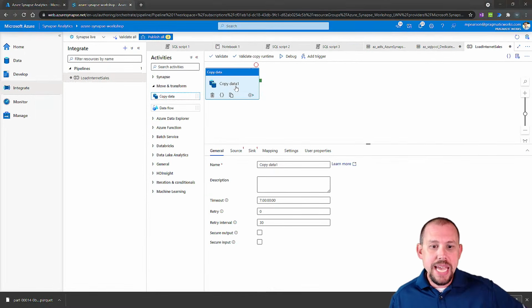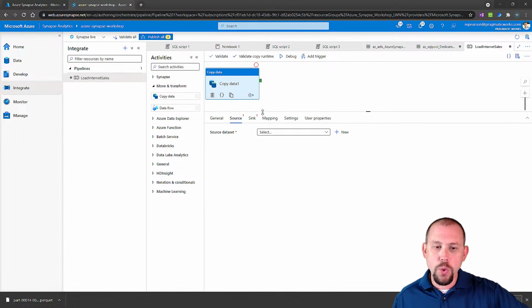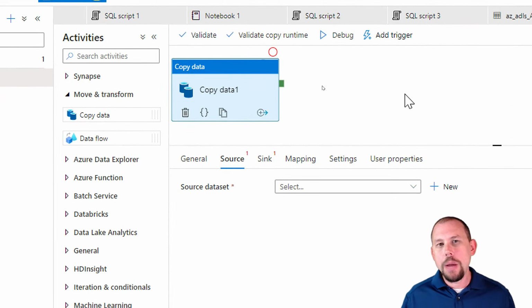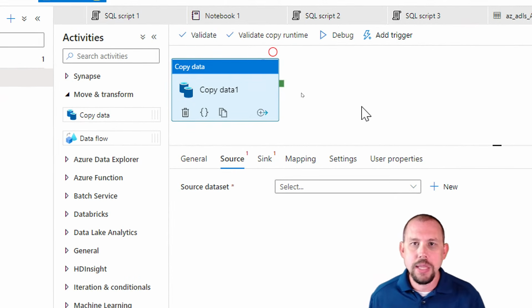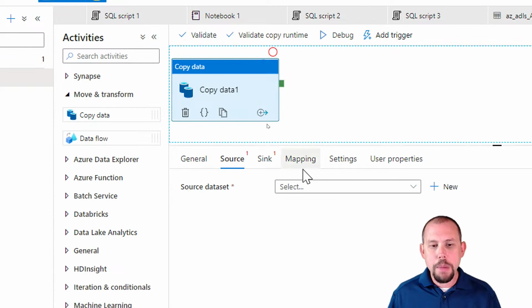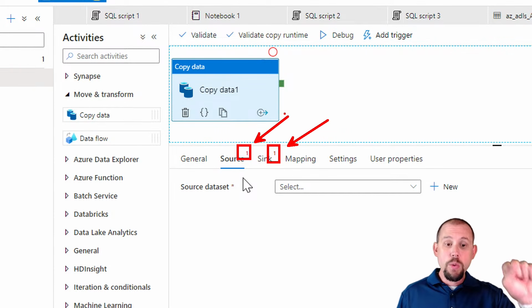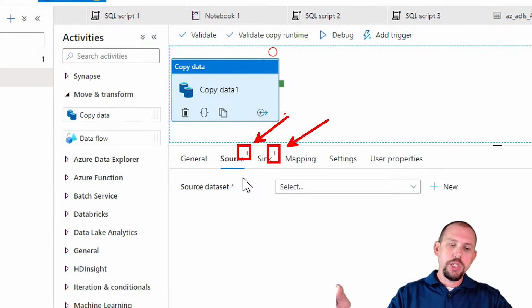All right, so with the copy activity, we're going to go ahead and set this up real quick. Now, if you've never been in here before, I'm going to be going probably a little too fast, but I will try to explain things as I go. When I click on this activity, it's going to give me the properties window at the bottom. And I see that I have two required parameters, one that's in the source and one that is going to be in the sink. So I have to identify what is my source data set, what is my destination data set, where am I reading data from, where am I writing data to?